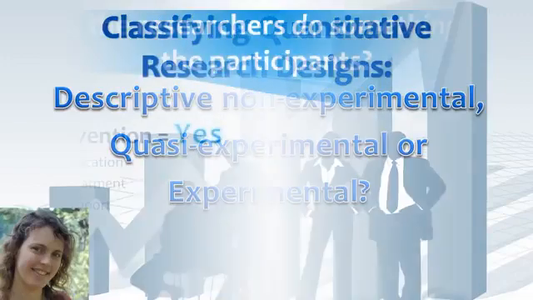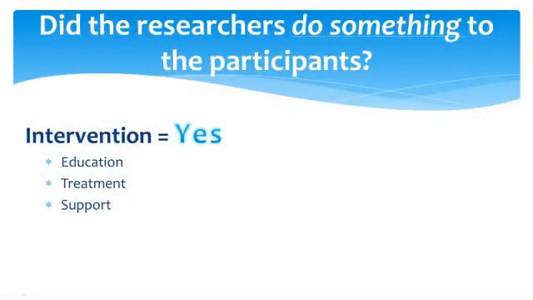First, ask yourself if the researchers did anything to the participants. More specifically, was there an intervention? Interventions include things like support groups, educational sessions, treatments for a condition, or some other variable that is being tested. If people would not normally have something without being in the study, but the researcher gives it to them to see what it will do, then that is an intervention. You may also see research texts call this a manipulation. Essentially, the researcher did something to people to provoke some kind of measurable result.